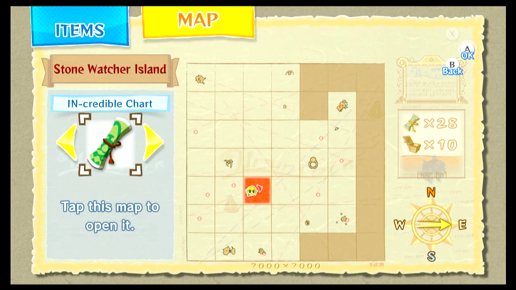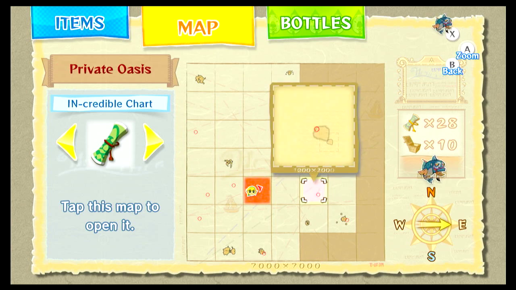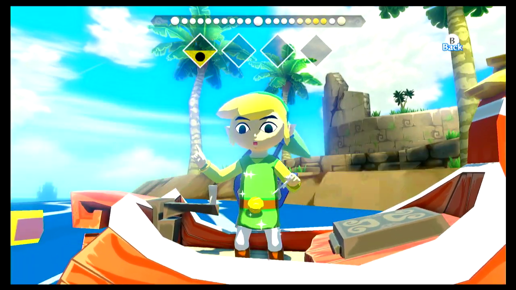Should I go to the Cabana, or do you think I should go to that top right one? Because the Cabana, or Private Oasis, doesn't take too long, right? Nah, and then the top right one's another enemy gauntlet, just like the one we did. Gotcha. I think I'm just going to go to the Private Oasis.